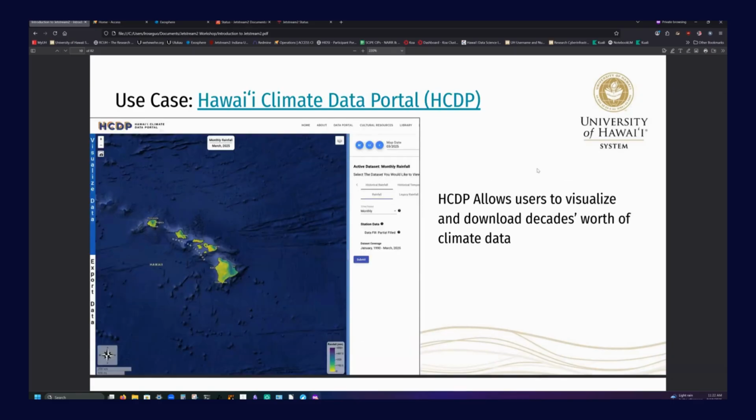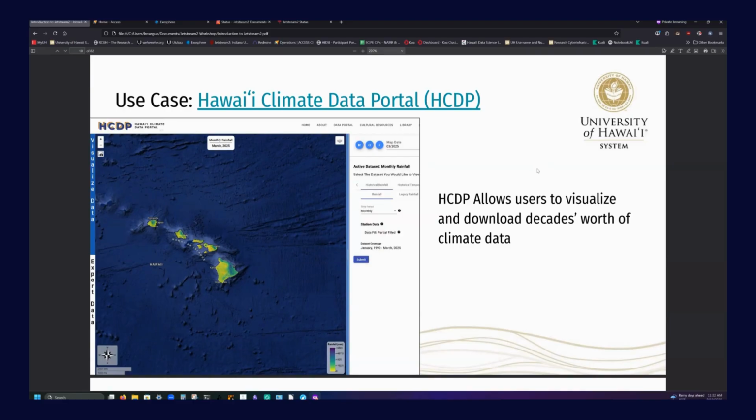One example use case here is the Hawaii Climate Data Portal. It contains decades of atmospheric information, including rainfall, temperature, and now fire risk. The Hawaii Climate Data Portal is actually hosted on a Jetstream2 instance.